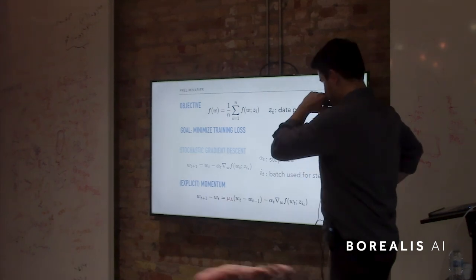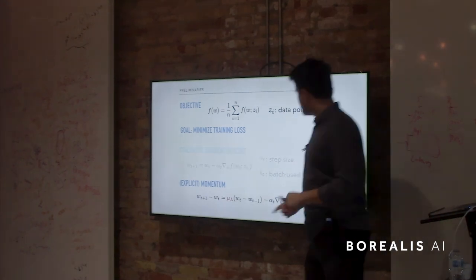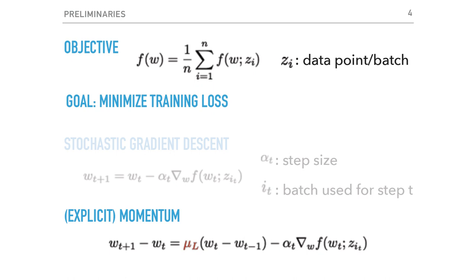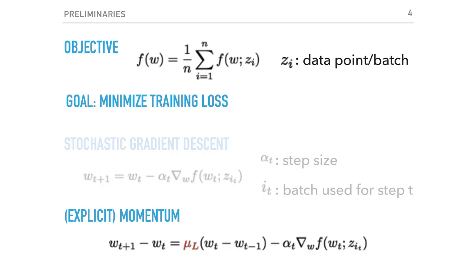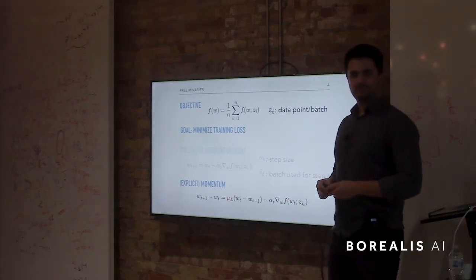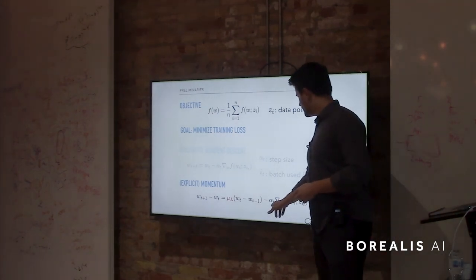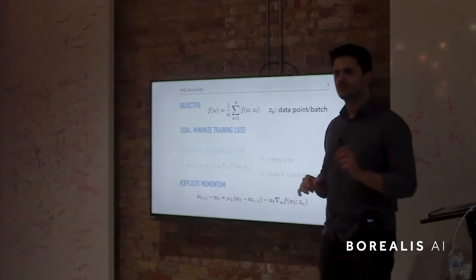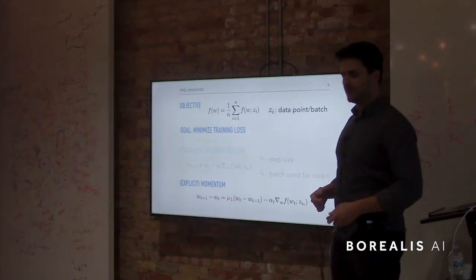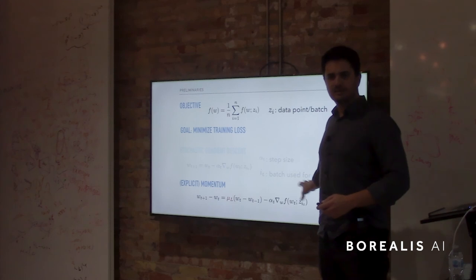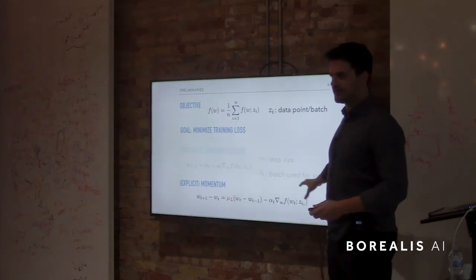All right. And the momentum version of this is as follows. I've rearranged the terms a little bit, and what this says is that my next step is going to be a scaled down version of the previous step. I call the momentum parameter here mu, for reasons that will become apparent in a bit. And then I have my gradient step, okay? I added a little t time index to the step size. That's not very important. But it's the same thing as before, only I have stochastic gradients now, okay? But this is a form that will come up in a little bit in a kind of surprising way. That's why I'm emphasizing it.